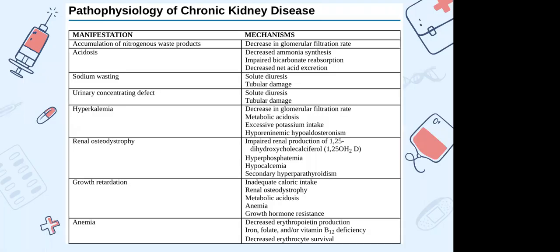So, according to the 31st edition, this is a summarized table of the pathophysiology of chronic kidney disease. From this, you can see one result of CKD is hyperkalemia, and the mechanism is that when there is a decrease in glomerular filtration rate, our kidney cannot excrete H+, resulting in metabolic acidosis. And then it cannot excrete potassium, so with excessive potassium intake, all this will end up in hyperkalemia. So there is a lot of pathophysiology of chronic kidney disease. This is just a summarized table, so you can read on it later on.